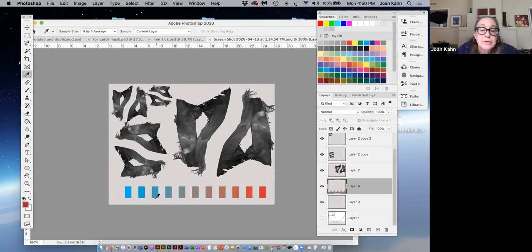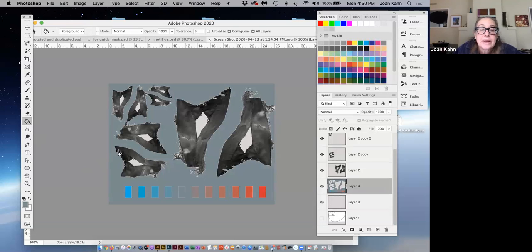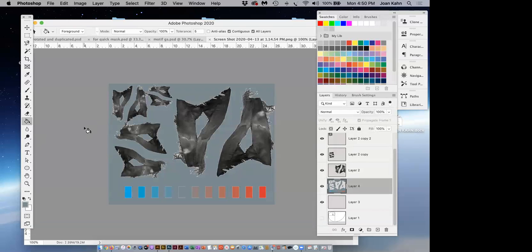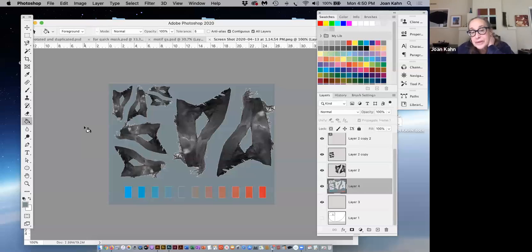So let's say I decide I want the color to be sort of one of this beautiful neutral bluish color. I'm going to take my paint bucket and just dump it into that layer. Now notice that I didn't get it in there, so I've got to go through and put it in. Okay, so this is the golden section. Do I like that? Maybe.